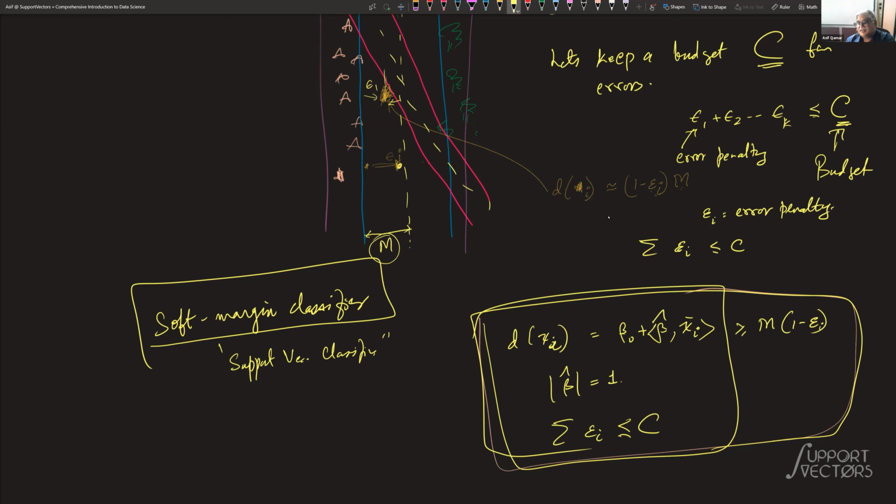Whereas, Pradeep, this answers your question, right? In the original thing, you were pretty harsh. You said nothing in the river, clear separation of data. But now you're allowing up to some error amount, or up to some budget C, that in between the margins, the two types will be mixed up. Right, sir.